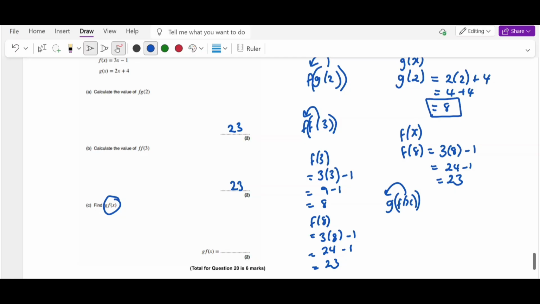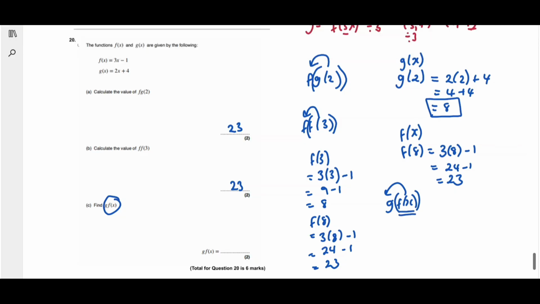So I'm going to substitute. Remember, the one on the inside, f of x, goes into the one on the outside. So all of this, rather than me substituting a number, is going to go into g of x, where x is. You're going to replace this x here with everything that you've got there. If I write g of x out, g of x is 2x plus 4. So I'm going to replace this x with f of x, which is 3x minus 1. I've replaced that, everything else stays the same. That is what I would write here, and you're then going to simplify that out.